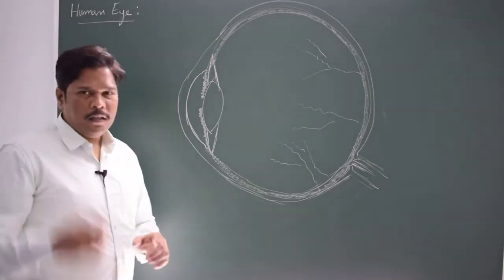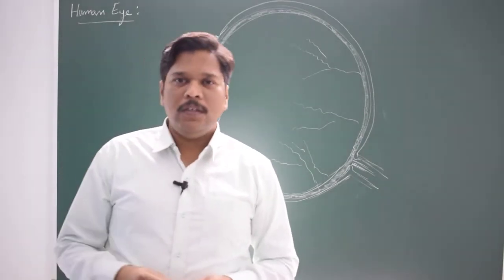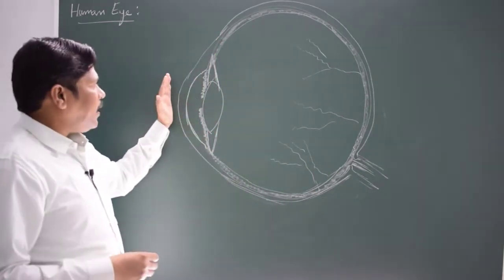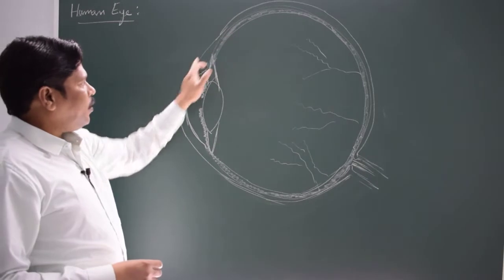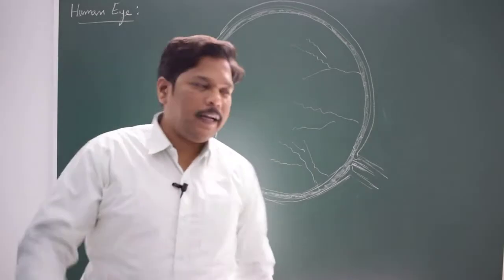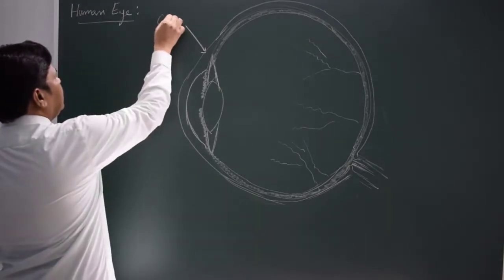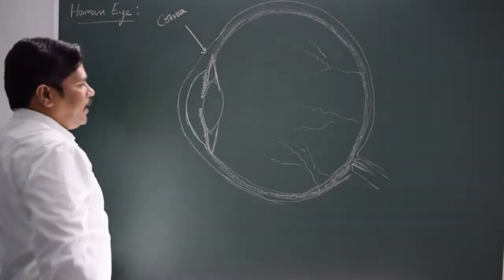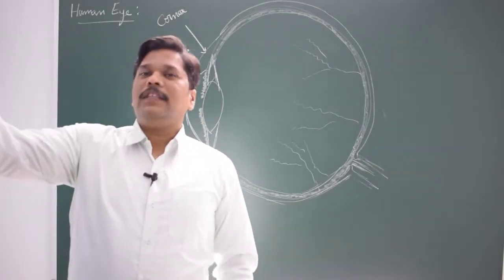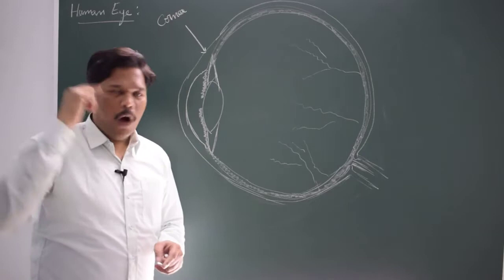The white muscular part, we call it sclera or sclerotic membrane. This is the front part of the human eye. The sclera, the white color one, at the front part has one more transparent covering layer. That transparent covering layer which extends in the front is called cornea. So cornea is the transparent window. It acts like a window, so the light can enter the eye through the cornea, which is bulged outwards.